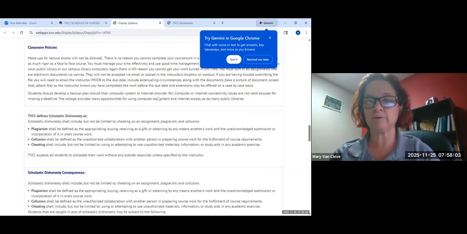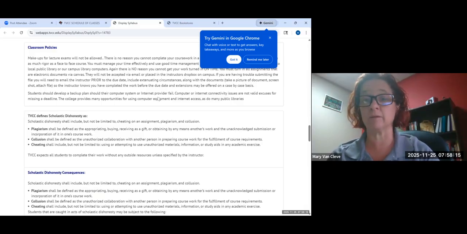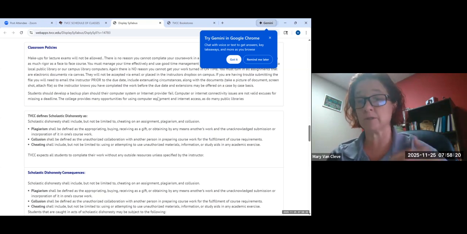Please make sure that if you cannot access a computer, you are able to get to our library if it's available, or testing centers if they're available. Also, public libraries are typically available for students that may have problems with their computers and not be able to use them.